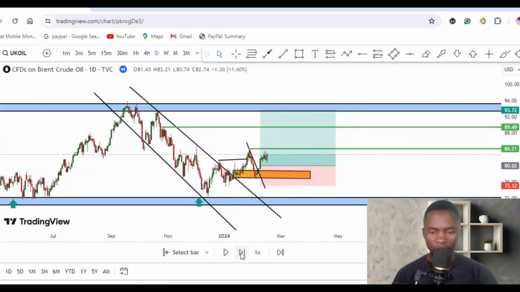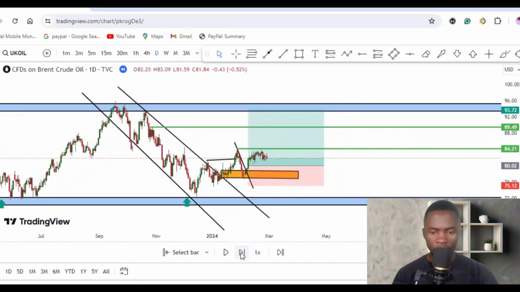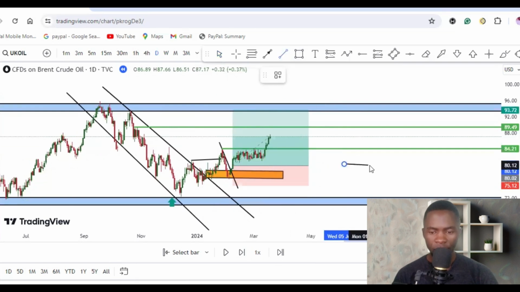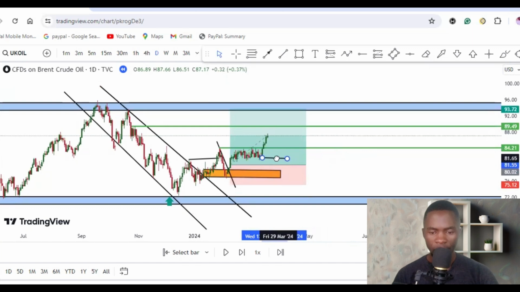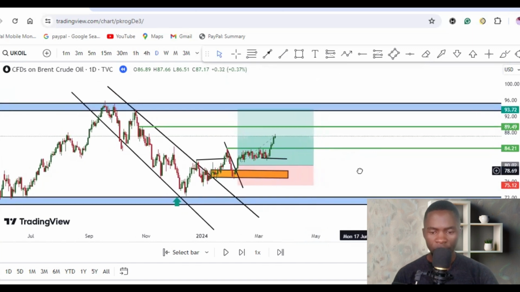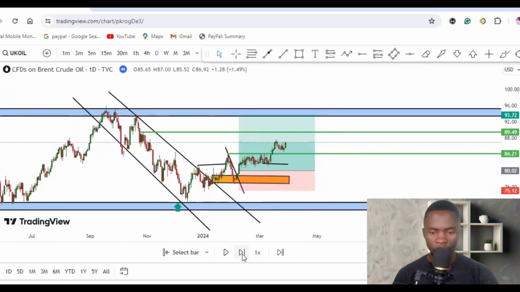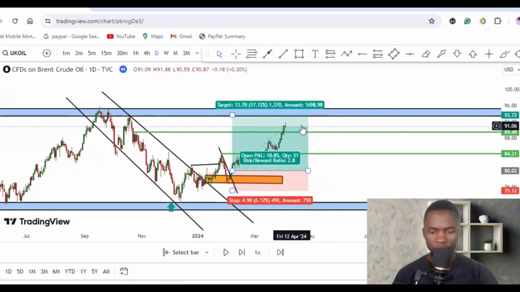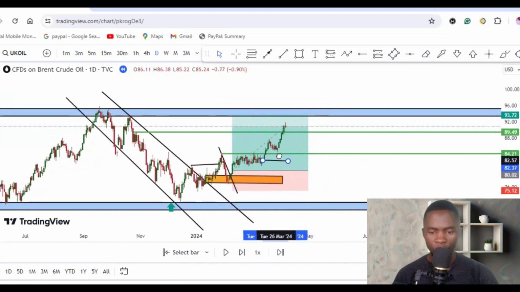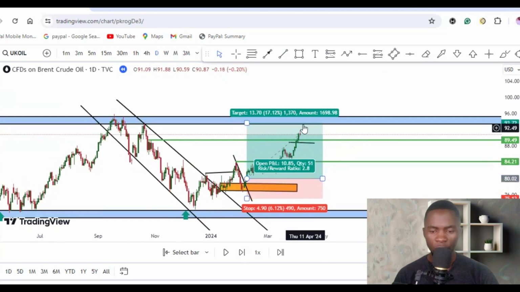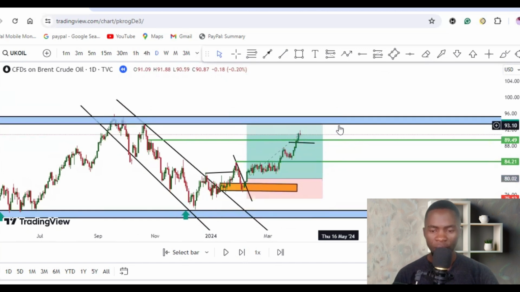So let's use the bar replay. The market is still consolidating within my TP1. And all of a sudden, the market has broken my TP1, so I can now move my stop loss to break even. Then exactly, the market moves to my TP2. So exactly when I see the market is on my TP2, take profit 2, that's where I tighten my stop loss because I have a small distance between here and here for my TP3.